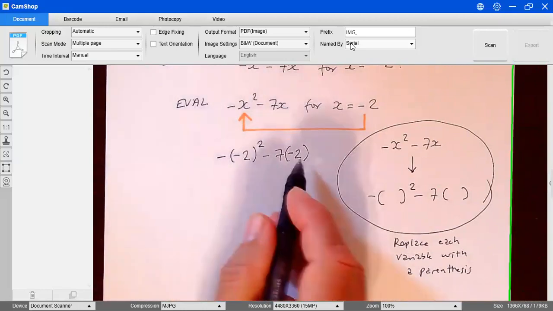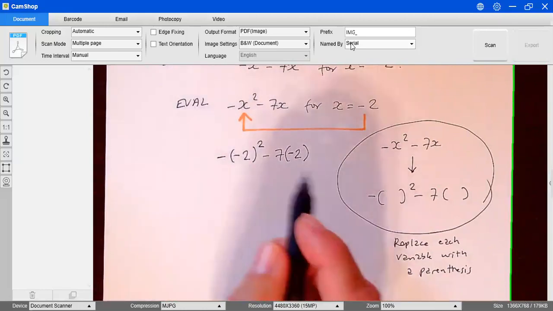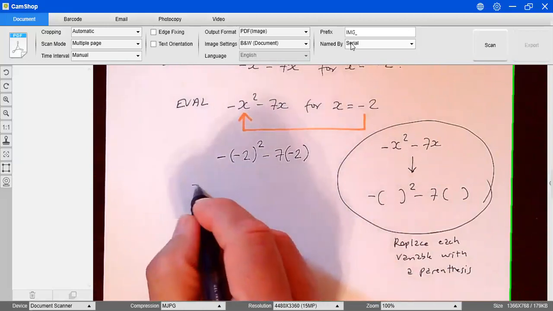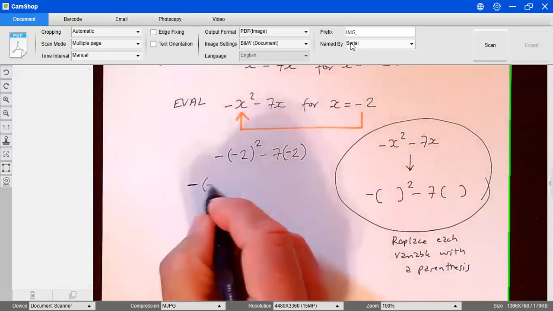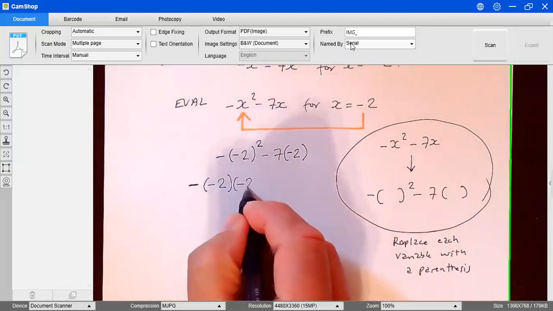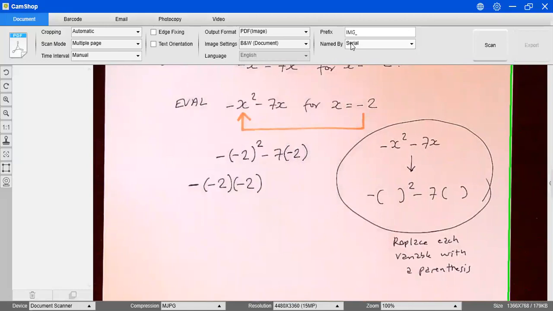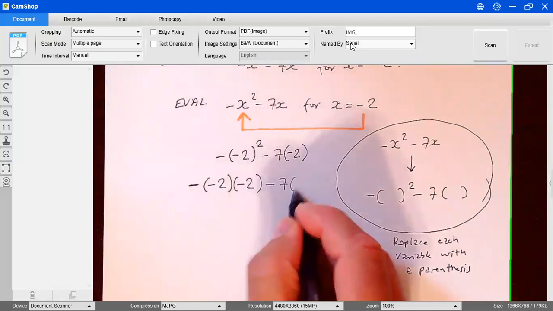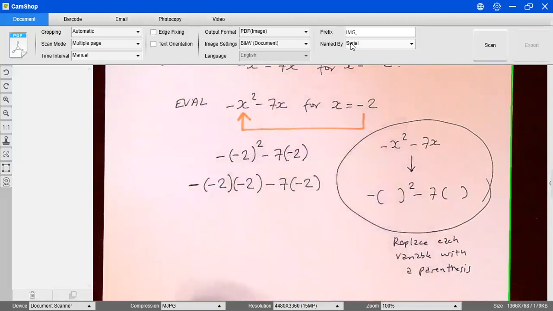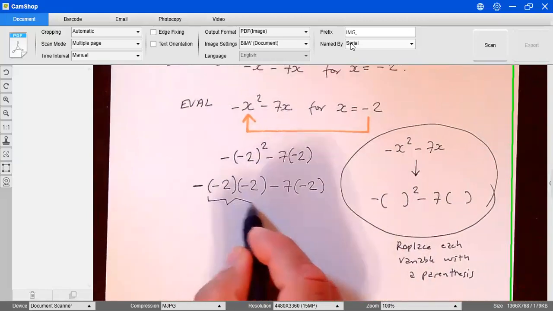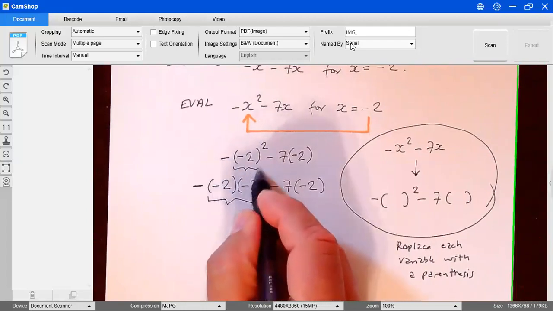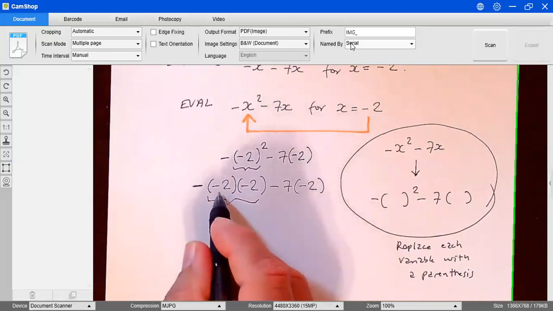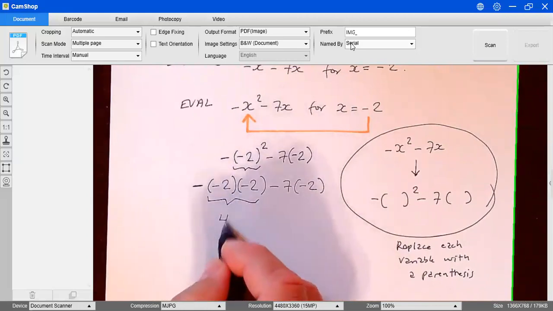So you're going to start, again, applying the order of operations. So we're going to start here by solving the exponential expression first. So we have this negative here. Then we have the base that multiplies itself twice because it's what the exponent indicates. Then we have negative 7 that multiplies negative 2. So we finish first with this part because this is the part that we are working first because that's the order of operations. So we have negative 2 times negative 2 is going to be positive 4.